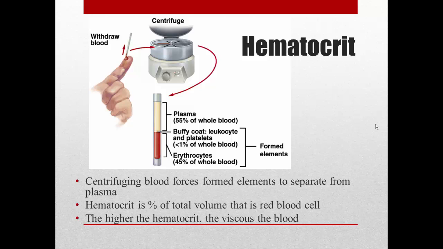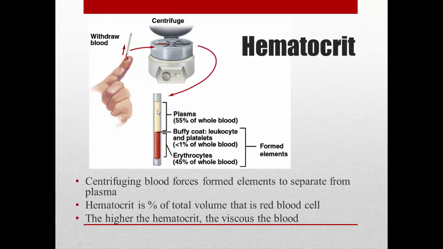Now, to measure blood and see what portion of it is formed cells or the plasma, you do what's called a hematocrit. Basically, you draw blood up into a capillary tube, and then you stick that capillary tube in a centrifuge and spin that centrifuge. What that does is force all the formed elements, the cells, down to the bottom of the centrifuge tube, and then the plasma's up on top. So then we can measure the entire length of that tube for the total volume of blood, and measure the length of it that is formed elements versus that which is plasma.